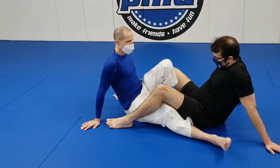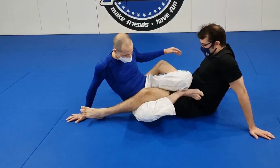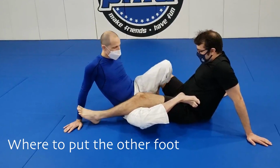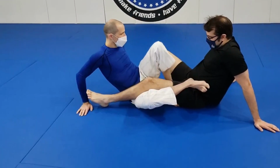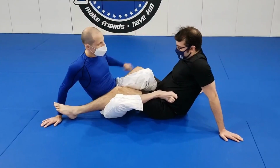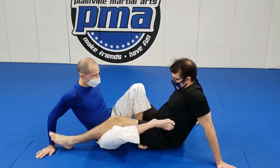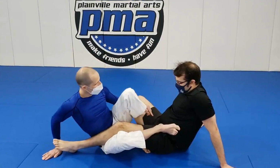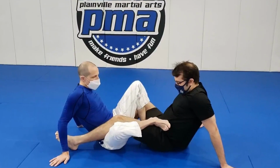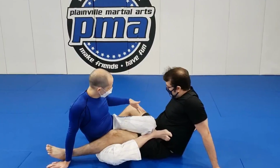I'm going to put one leg under, push myself in, put my ankle over his hip bone, and put my knee over my ankle. So I want to close that space down. The shoelaces of this foot can be in 2 places. They can wrap underneath this leg, or they can wrap underneath the other leg. If they wrap under this leg, it's easier to clamp down and get a grip here. If my foot's underneath, I can't come near my ankle. But there are times that we're going to do that, like when we kick somebody overhead. For now, I'm going to put this foot over, this foot under, and collapse the knee over here. And I want connection everywhere.